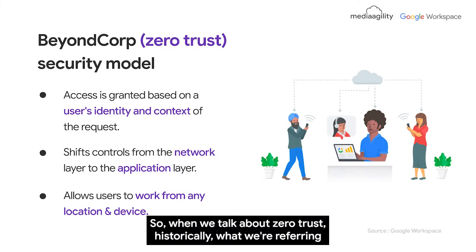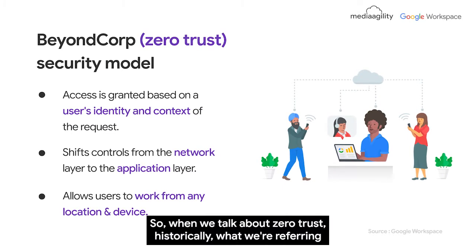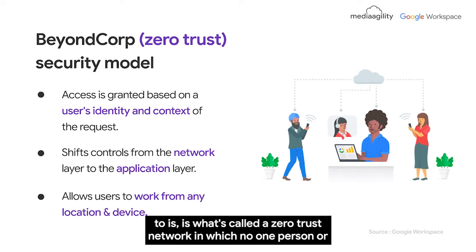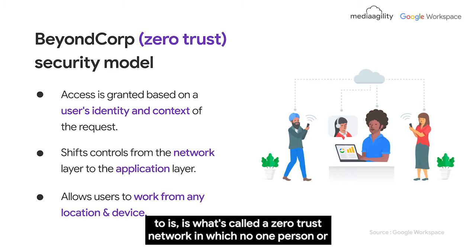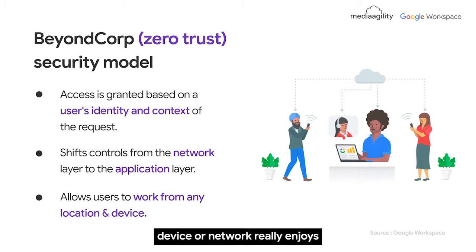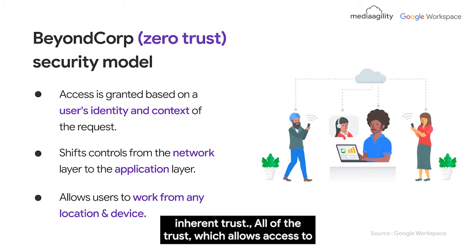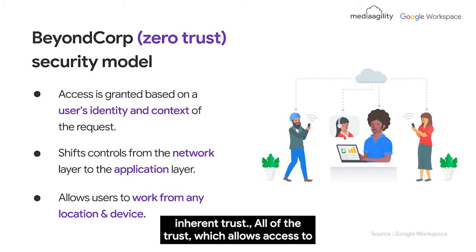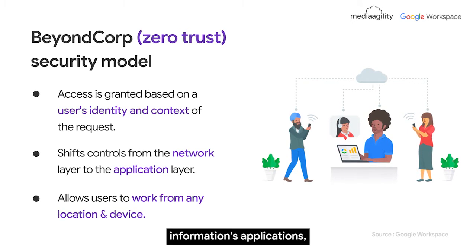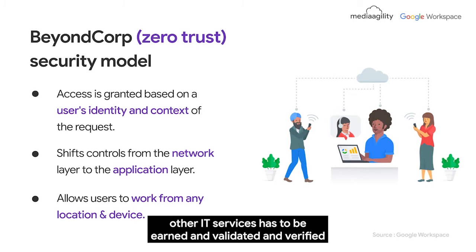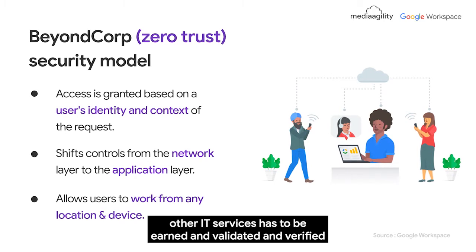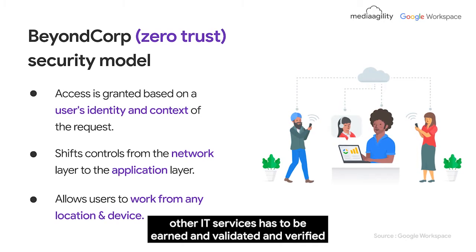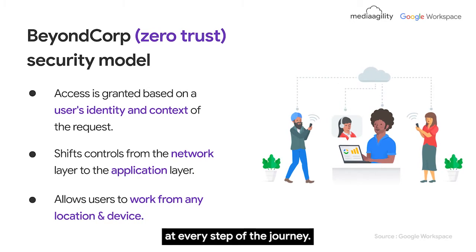When we talk about zero trust, historically, what we're referring to is what's called a zero trust network, in which no one person or device or network really enjoys inherent trust. All of the trust, which allows access to information, applications, other IT services, has to be earned and validated and verified at every step of the journey.